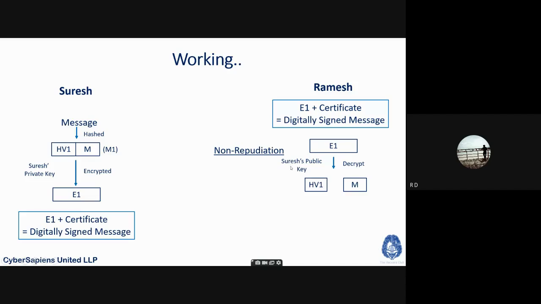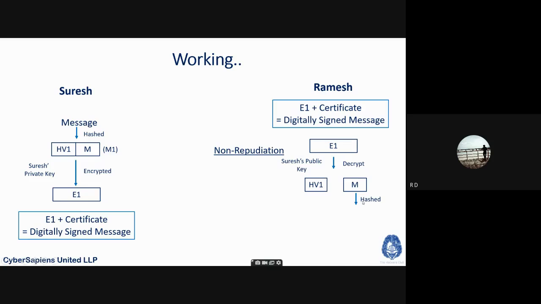To check the integrity, Ramesh will generate a hash value of M. He will hash this M using the same algorithm, the same method, which is also embedded in this certificate. So from this certificate, Ramesh will know what method was used to hash it.